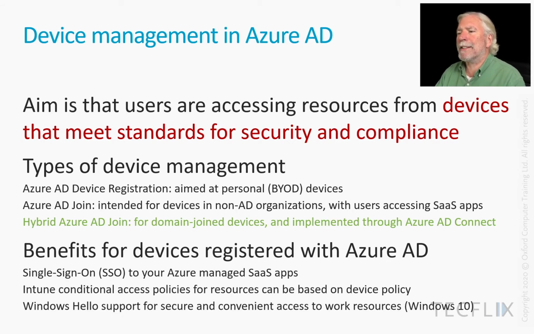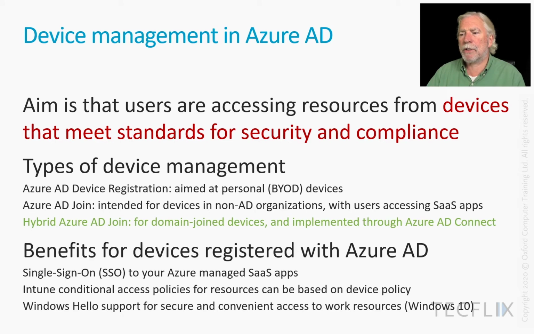devices that meet the standards for security and compliance. We want to know about the nature of the device that they're using. We want to know that we can trust that device and hence give them access to corporate resources. There are three types of device management within Azure AD. The first two are cloud only.